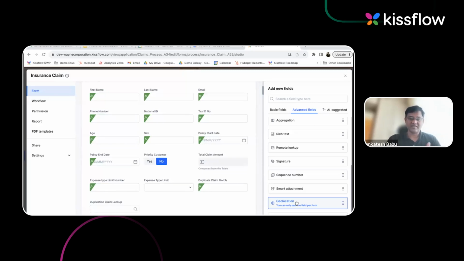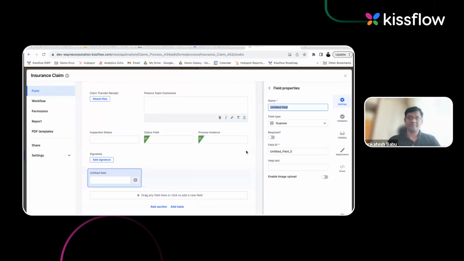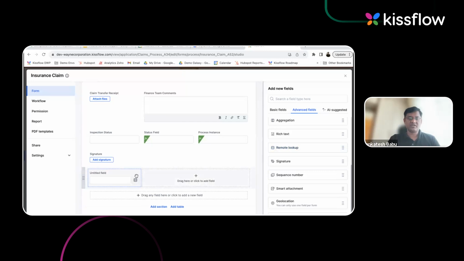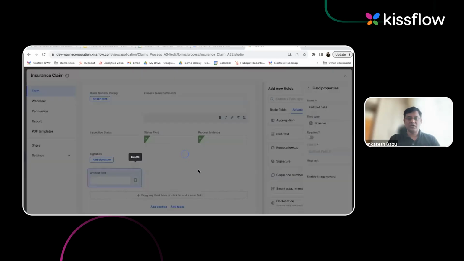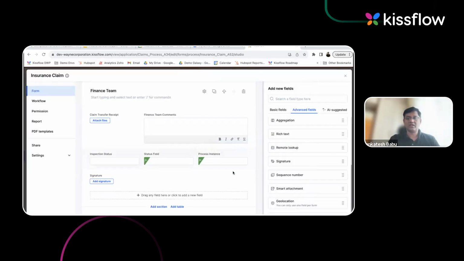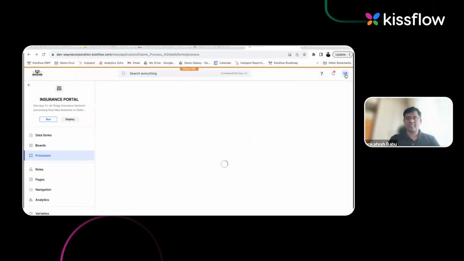If the coordinates match the form, the person should be able to open it. Scanner is about barcode scanning. If you have any machine, manufacturing item or instrument, and you want to scan the code and bring it in, we should be able to do that.